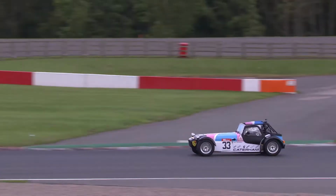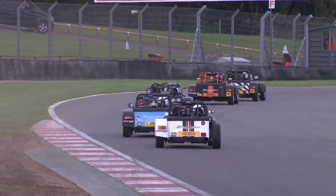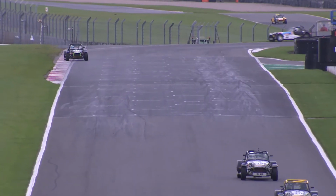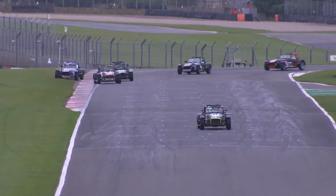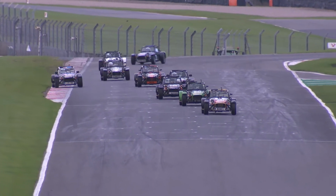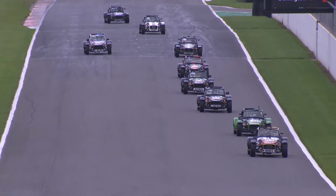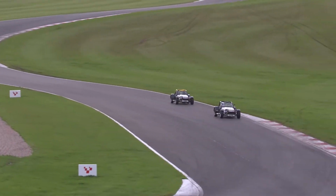Red gate they go, and you can tell in a way that these drivers are in their first season of racing, because they are wonderfully exuberant with the way they drive these cars around the track, and incredibly entertaining to watch. That, though, was a bit too exuberant for Darrell Cresswell. No damage done, but again, he couldn't find a gap back in the traffic to rejoin the circuit, and he had to wait and keep driving down the grass slowly, and eventually gets back on the black stuff, having lost, what, 2, 4, 6 places or so.